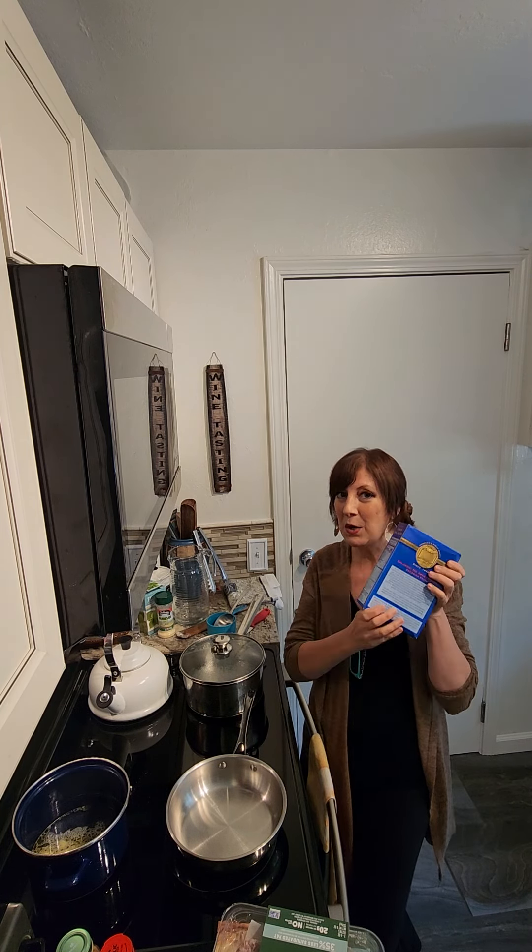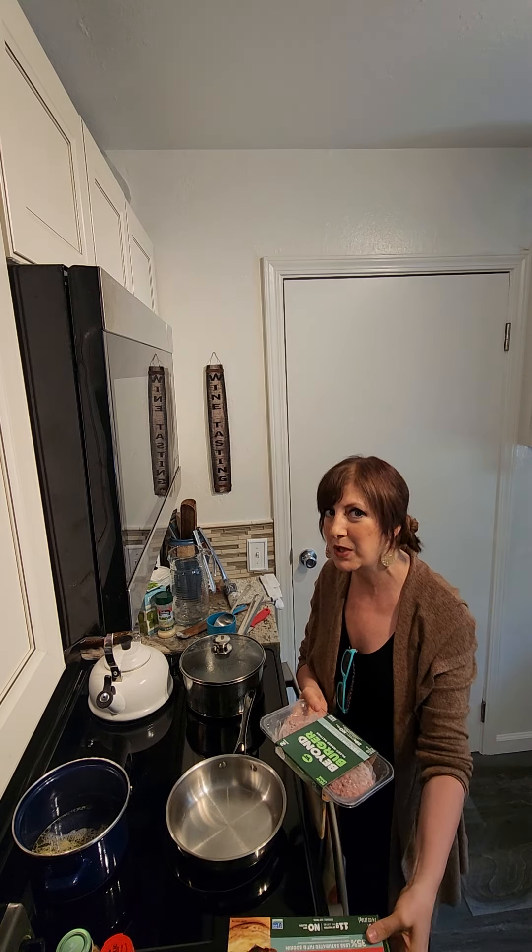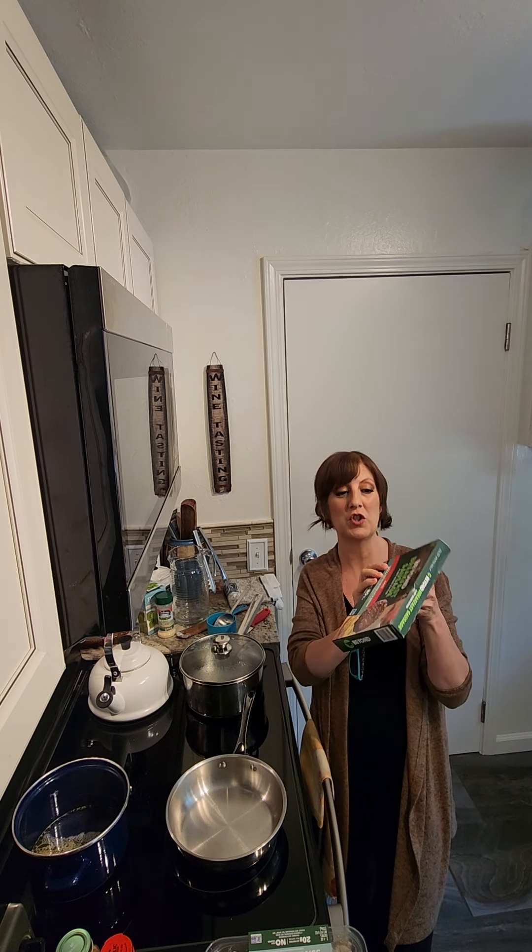I pay a lot more for this at a regular grocery store, so if you're pinching pennies this is a great way to go. We're working with elbow macaronis. I'm also featuring the Beyond Burger brand — two products — to get that rich meat flavor without the cholesterol. Beyond Burger has been at my Dollar Tree here in Placerville every time I go, and the grocery store wanted six-something for the same package.